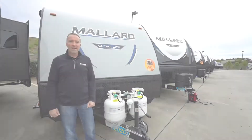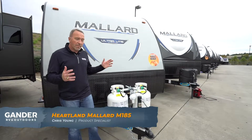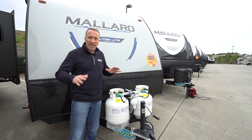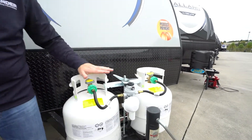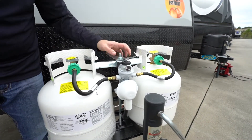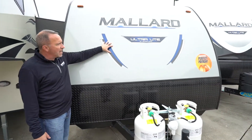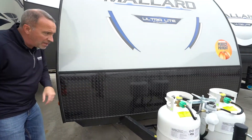So we've seen the inside of this M185. Now let's take a look at the outside. Here we are on the outside of the 2020 Heartland Mallard M185. Talk about a small camper that can sleep up to six people — this is perfect for you if you've been looking for something lightweight with the space. Wanted to show you what the two 20 pound propane tanks look like without the cover; we have had some people ask about that. There are mounts that keep them secure. You can see the fiberglass exterior with the two inch thick insulation to help with those elements. Got the diamond plated rock guard.